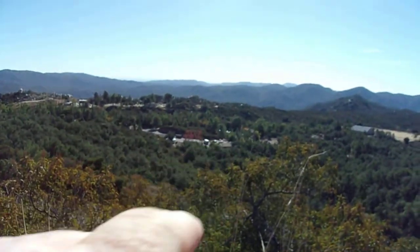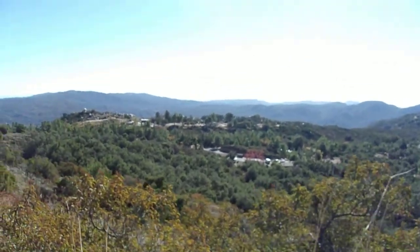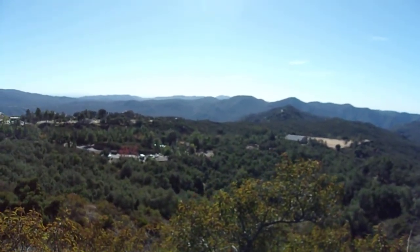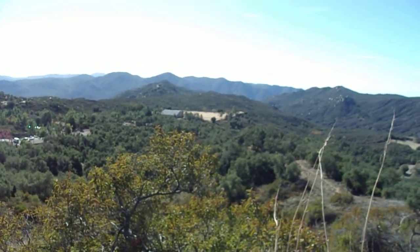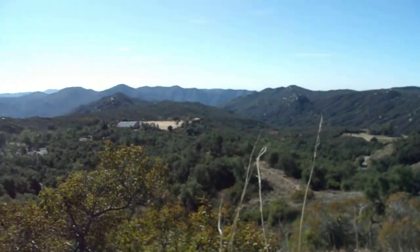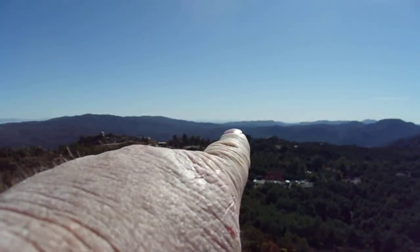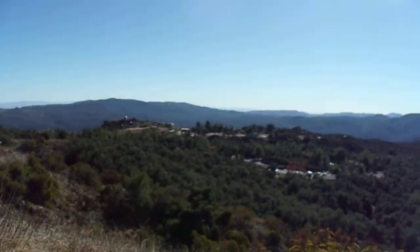Looking down there is the Los Pinos Conservation Camp. And then you can see a lot of buildings and facilities there. I think that's for, I want to say it's for juveniles, I guess. For juveniles who are in trouble, but I'm not sure. Not really 100% what the conservation camps are all about, but I think that's what they might be. And then the El Carrizo Hotshots, the fire crew, just over there.